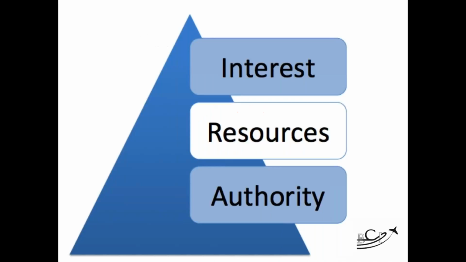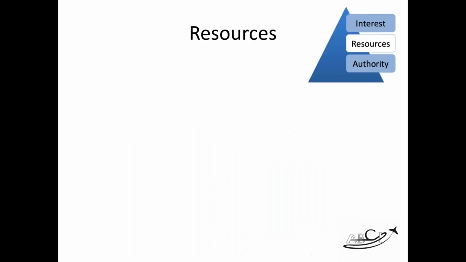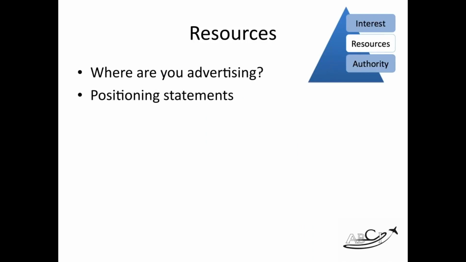Okay. All right, so that's interest. Let's talk about resources. Resources is always fun. So you want to talk about where you are advertising, and you also want to talk about your positioning statements. We had talked about "this product is not for everyone" as a positioning statement, but there are also positioning statements where you can dog whistle maybe an income level or something like that without being offensive. This is for these kind of people, or this is for people who are of this type and not others.